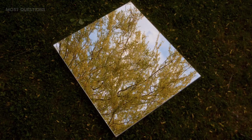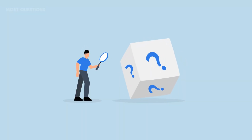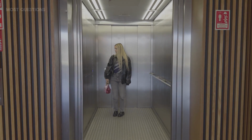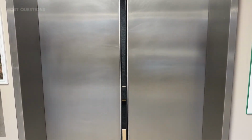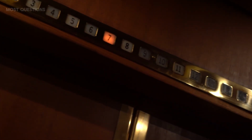But here's the thing, someone put that mirror there on purpose, and the reason isn't what most people assume. The obvious guess is that it's about safety, so you can see who's behind you, or so the space feels less cramped. And sure, those things play a role, but the actual story behind why mirrors became a standard feature in elevators is rooted in something far more human and, honestly, a little surprising when you first hear it.